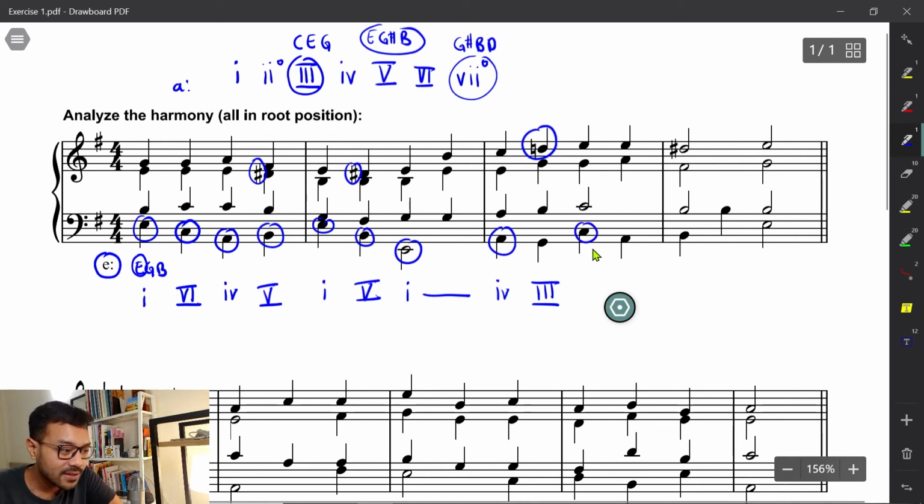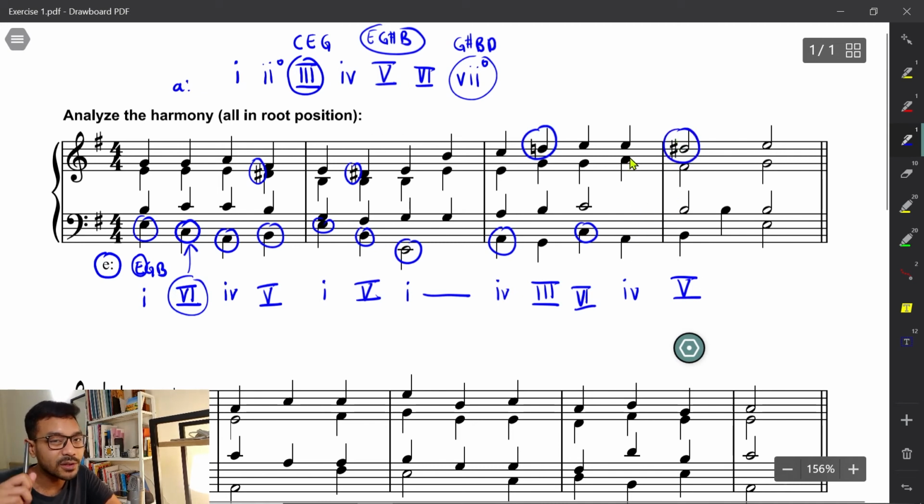Next one, you have C, and you don't have to count it every single time. Just look at the previous chords. You've already analyzed C before. That's chord 6 right here. So this is going to be chord 6. And then this one is chord 4. Here, automatically, chord 5. And having the leading tone helps because you know immediately that it's either going to be a chord 5 or a chord 7 diminished.